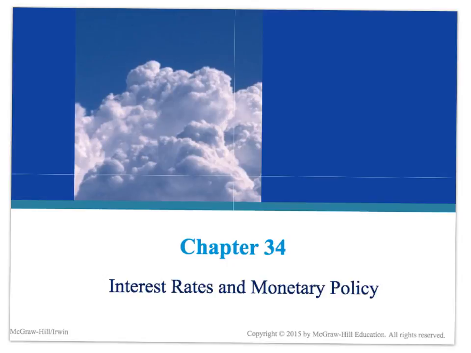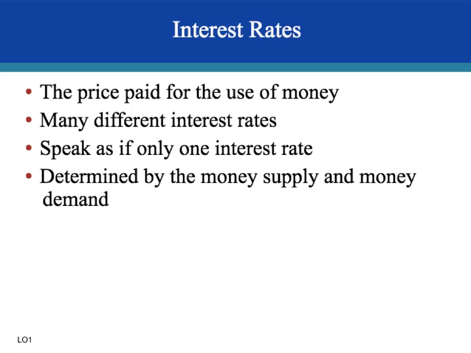Okay, let's talk about monetary policy and how it affects interest rates. Interest rates, again, is the price paid for the use of money. There are many different interest rates out there. However, for simplicity's sake, we are just going to assume one interest rate. And the interest rate is determined by money supply and money demand.